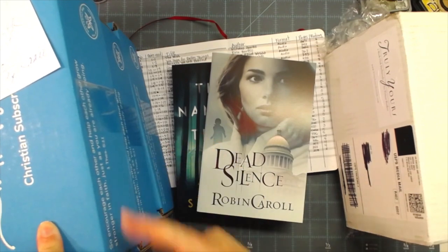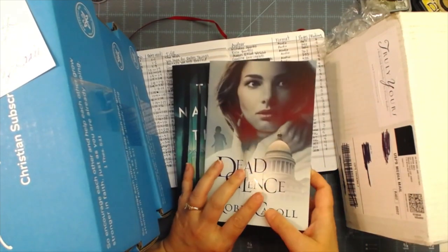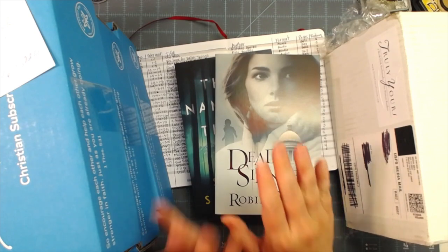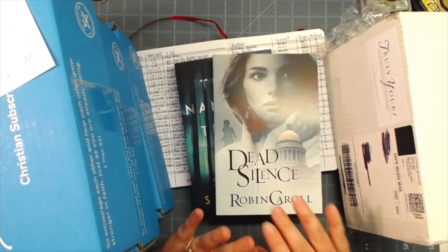These are new books that I got from christianbook.com when they had their little sale that was going on about a month ago, that I wanted to share with you. They sounded really, really good, so I wanted to share those with you.